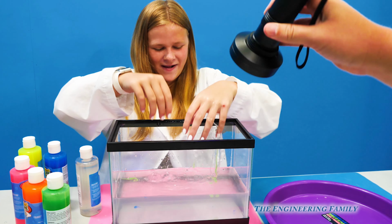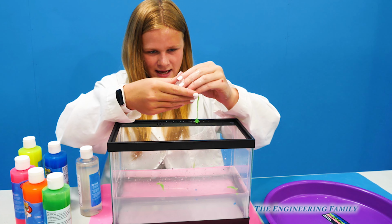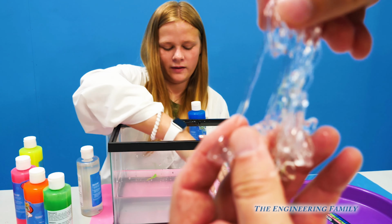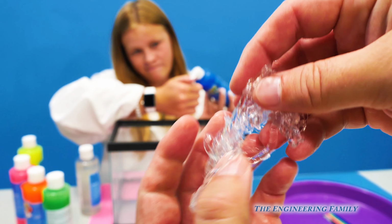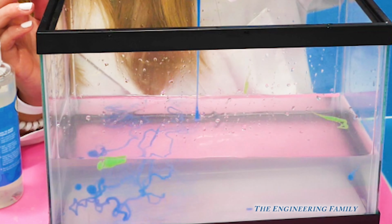Whoa. Let's see if we do anything with the black light, like green. Ooh, look at the green under the black light. That's kind of fun, right? I'm mixing it in with that. See? Oh, wow. Yeah, look at the... So it looks kind of like... I'll add more color. What does that even look like, assistant? It kind of looks like a rubber band. It does. But look, it looks like paint when you put it in, right?